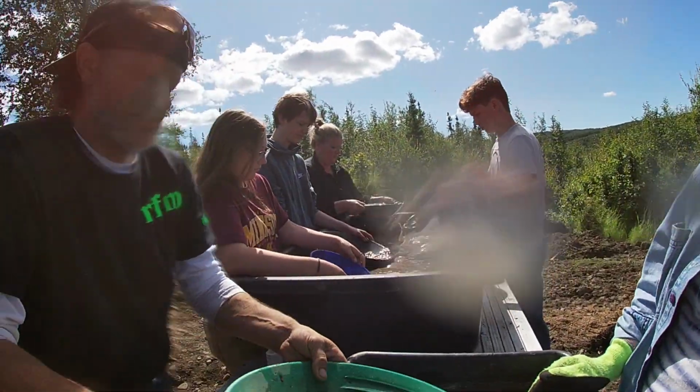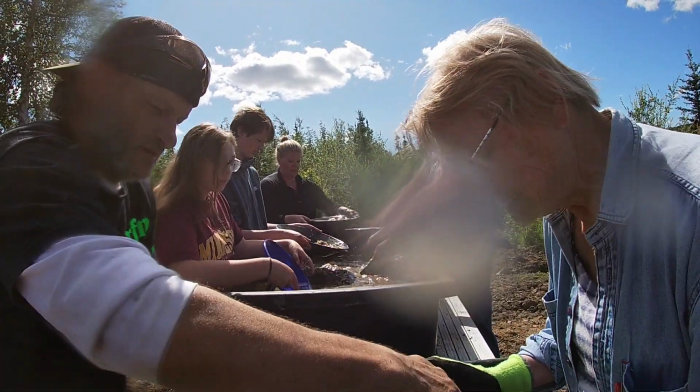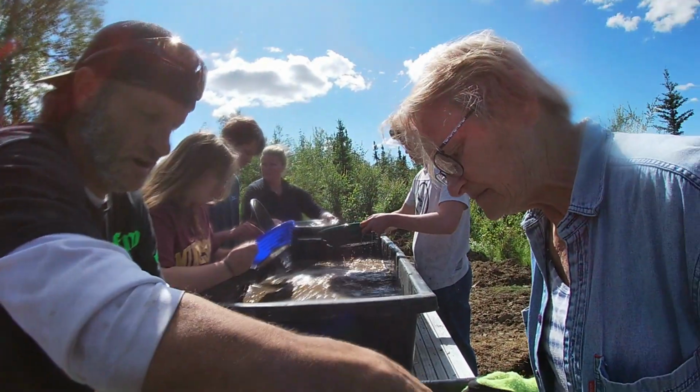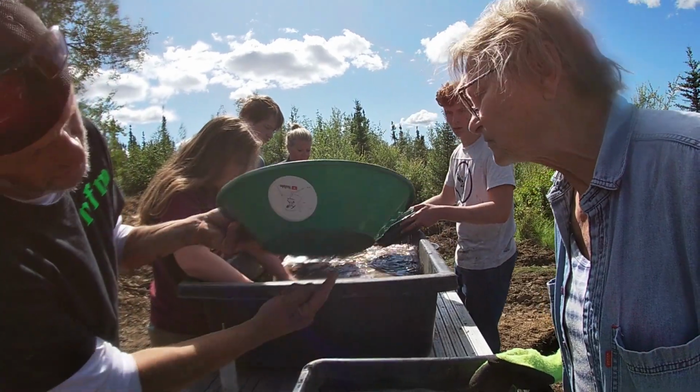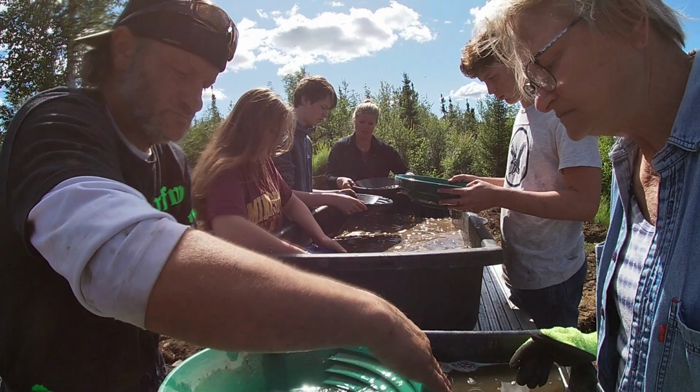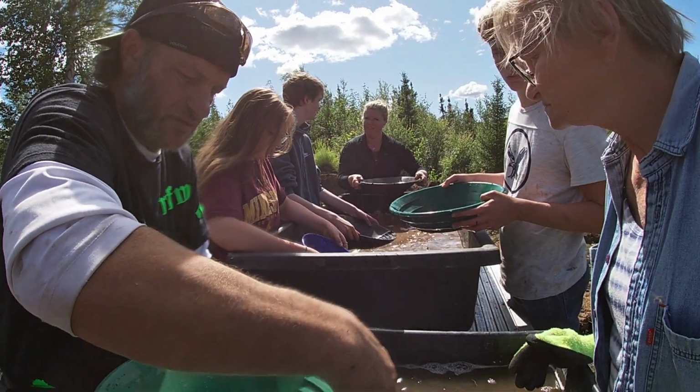And then when you get it to this point, you hold it on the side and you lean it forward and tap it. So all this is underwater. When you do that, the gold will work itself right down into this lower crack in the bottom. Right into here. You'll see people panning doing that all the time.